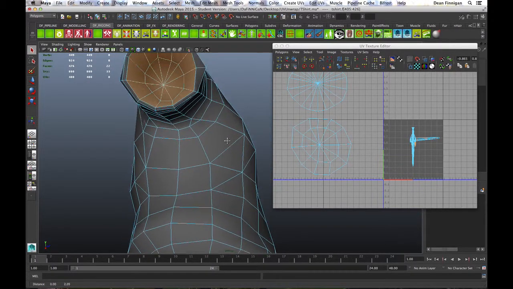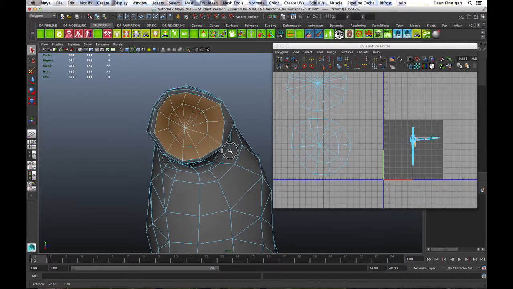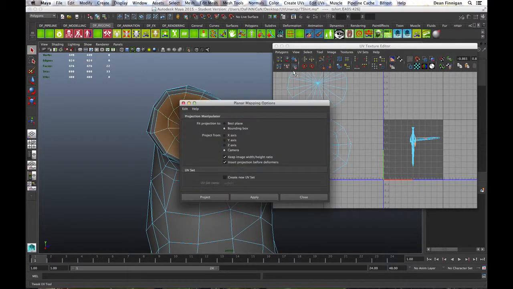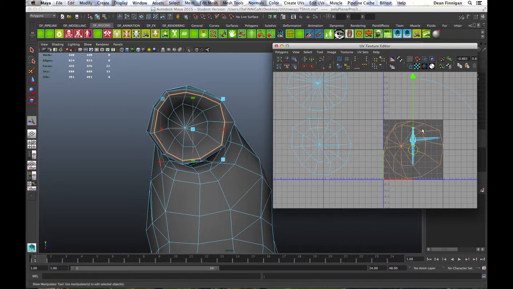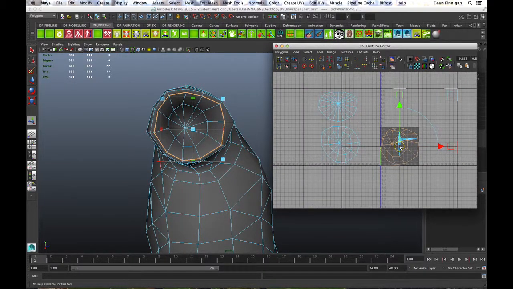Again, I'm just going to position the camera so it's more or less facing directly on the shape. Planar mapping, it should keep my last one and apply, and again just bring that out of the way.